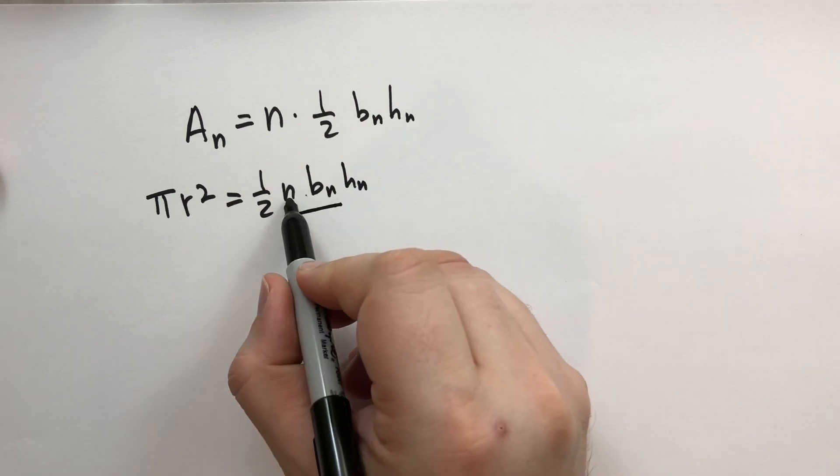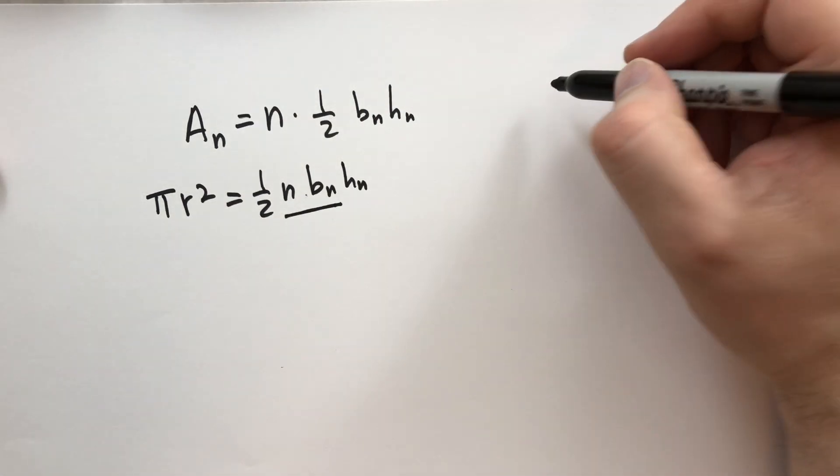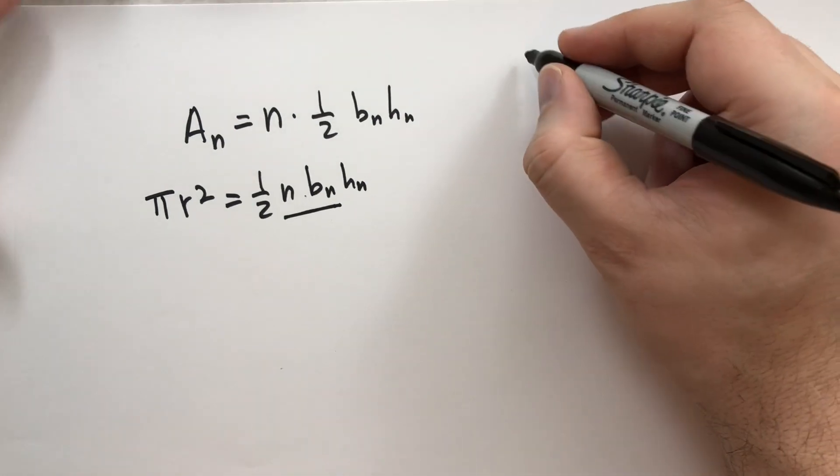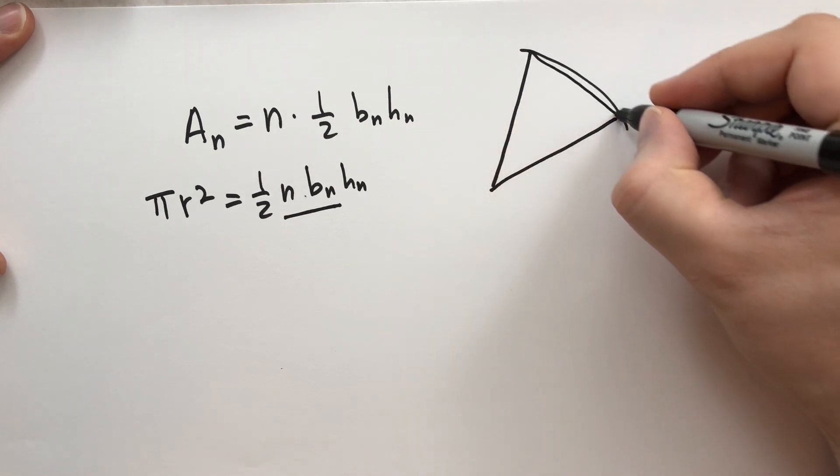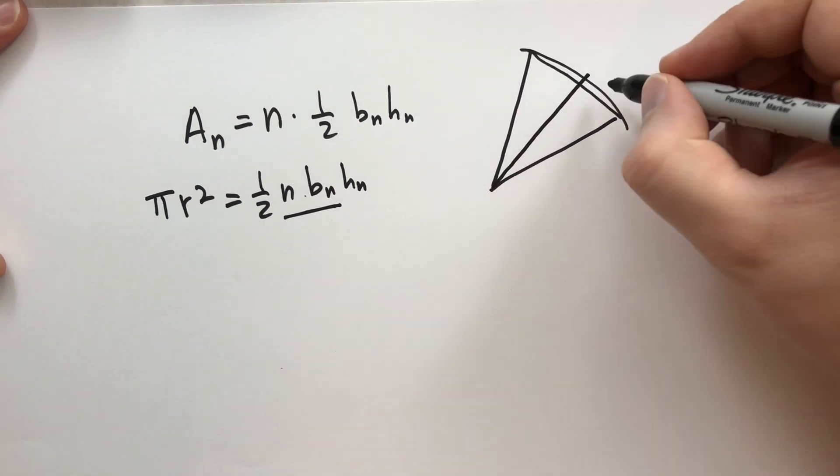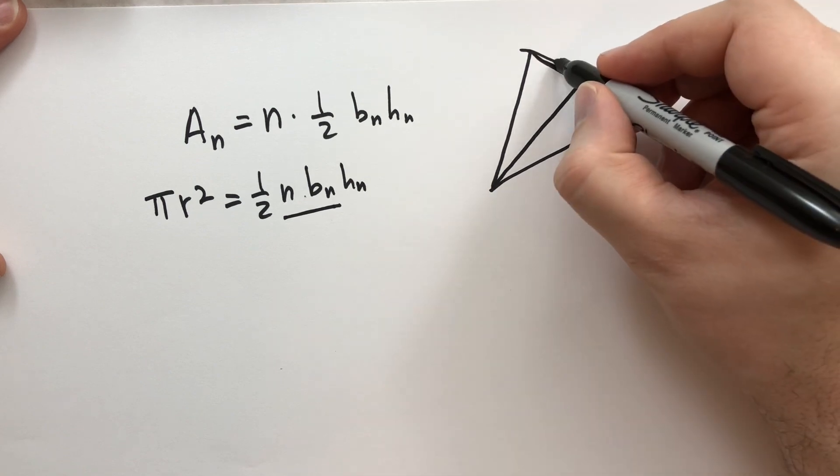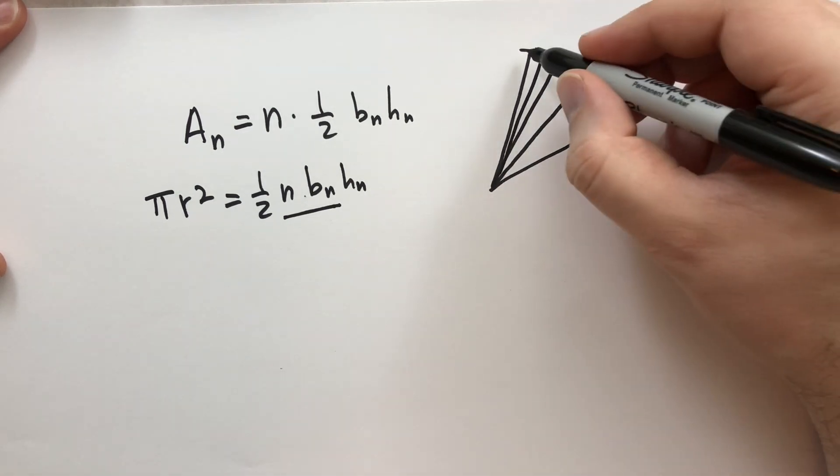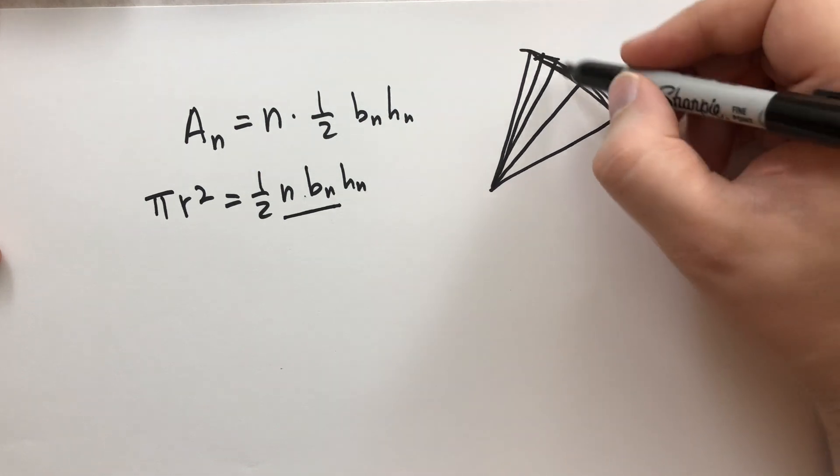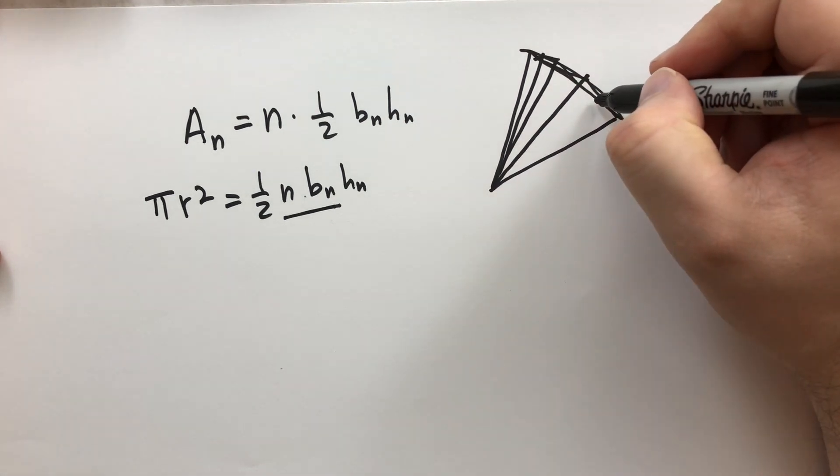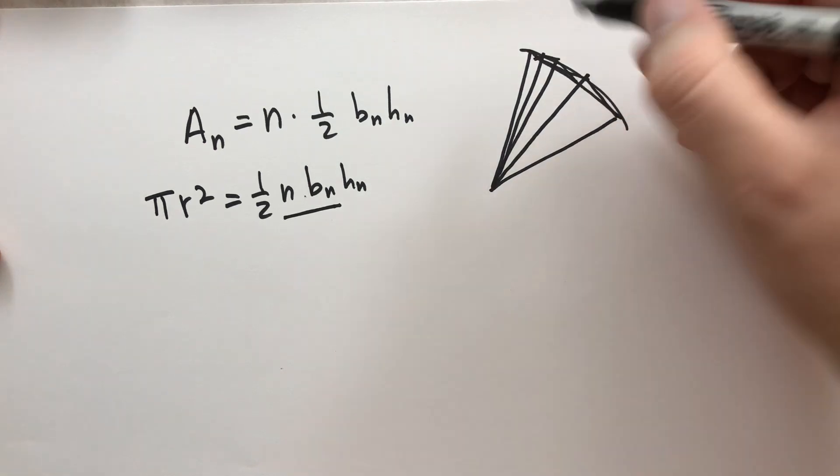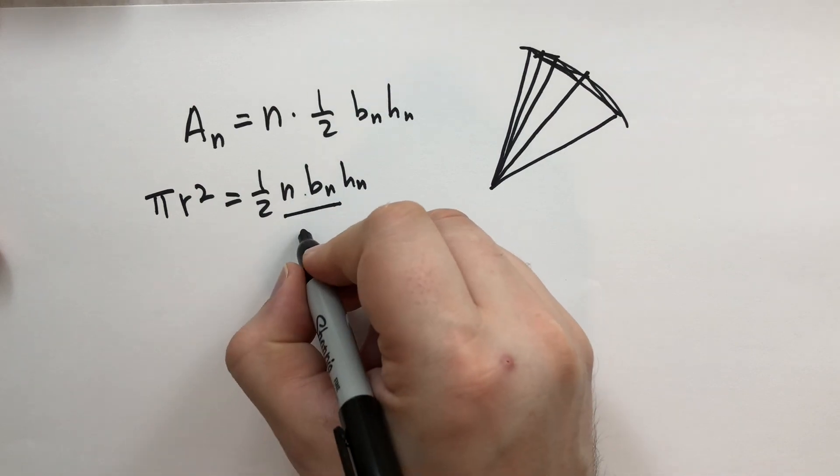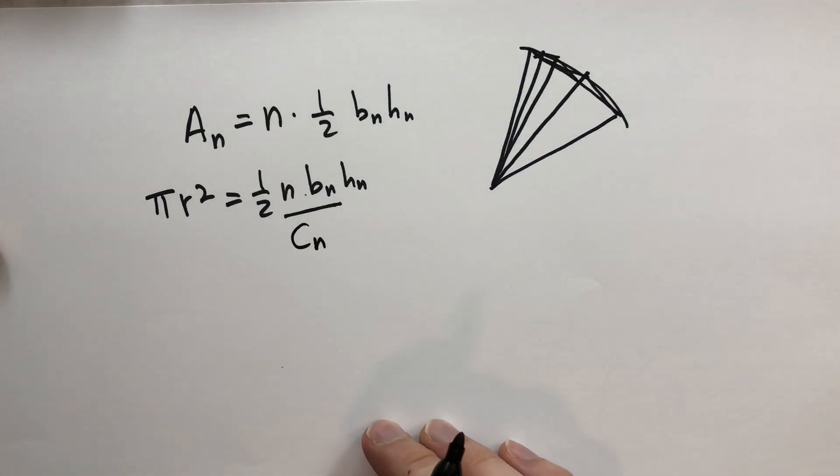At this point, notice that this measure here, n times b_n, that's the outer part. As you get smaller and smaller triangles, we're going to have a triangle that goes like this, and then there's that part that we cut off. If we subdivide that into two, you're going to see that those two line segments get closer. If we do that again, it gets even closer still. So this is the base of the n triangles. And as you get n larger, the base is going to get closer and closer to the edge of the circle. So n times b_n, that's going to be the circumference, right? After n triangles. He says perimeter, he uses p, let's use p.